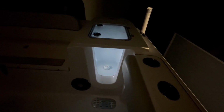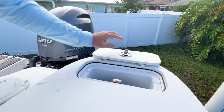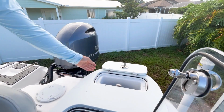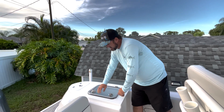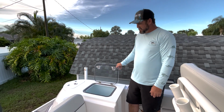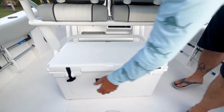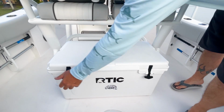It does have a light in it, and also the cool thing here that's really useful is the bait net has a dedicated spot. That's awesome. Thinking about a fisherman there. The hinge is a friction hinge, so meaning wherever you stop, that's where it stops. So that's nice. Also keeping the bait here, dropping your bait in. It did come with the Arctic cooler, which straps down there.